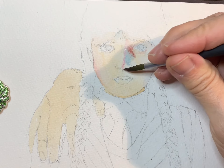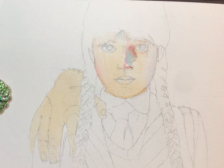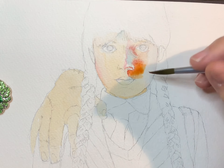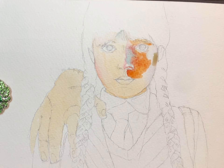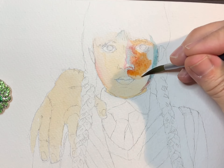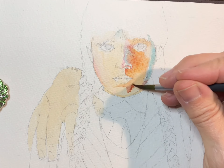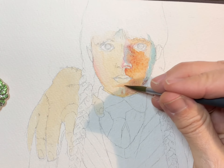Again, cerulean blue — like I said, there's a lot of blue in the shadows here. I'm just trying to get the shape of that nose. I was looking really carefully at my reference photo to get that down, and then get the edges of the nose and the shapes around the nose and the mouth. Again this is the yellow ochre and alizarin crimson mixture that I really dropped in there to show that shadow, and then just pure cerulean blue on the far right where there's a very cool reflected light.